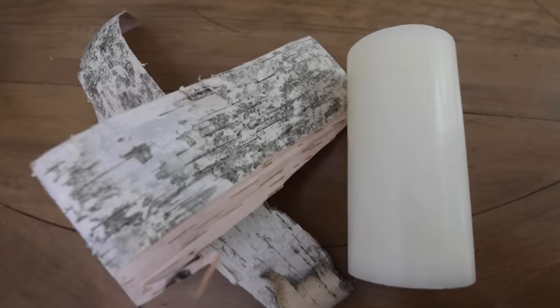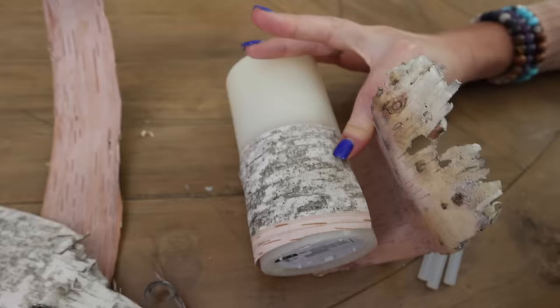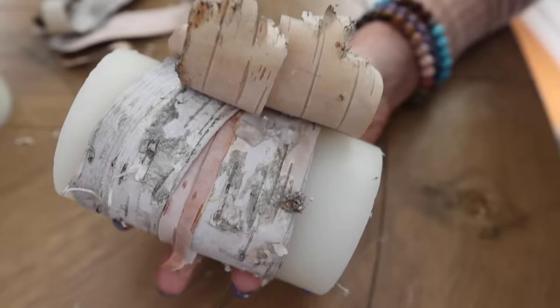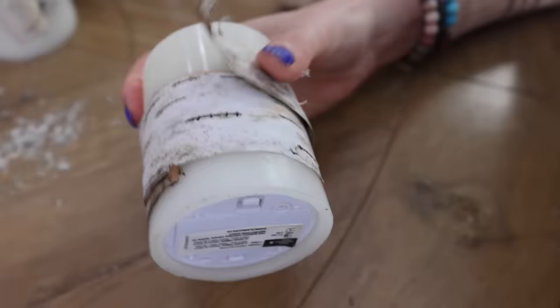Everything in this video is so easy, anyone can do it. Whenever you're shopping at the dollar store, grab a natural element to combine. I grabbed some free birch bark to put around these candles. They're flameless, so it's perfect, and this looks so high-end done on a budget. Could you not use that for Christmas, Thanksgiving, even Halloween? The options are endless. Birch is one of my favorite elements, and look how elevated this looks. Yes, I made the tray from the Dollar Tree as well. A secret trick is to soak the birch in water for a little bit, and that's going to help it bend around your candle.